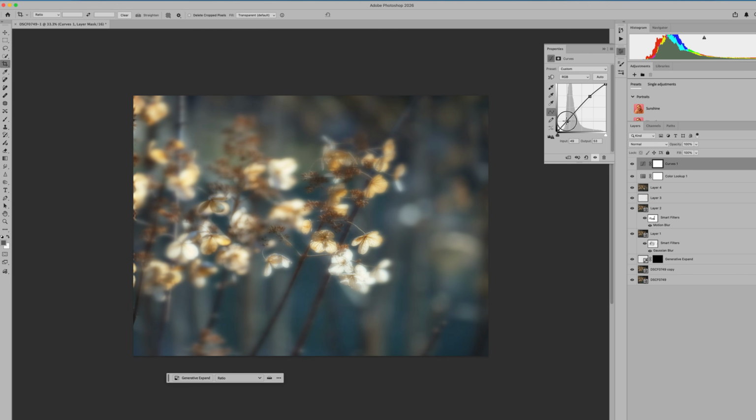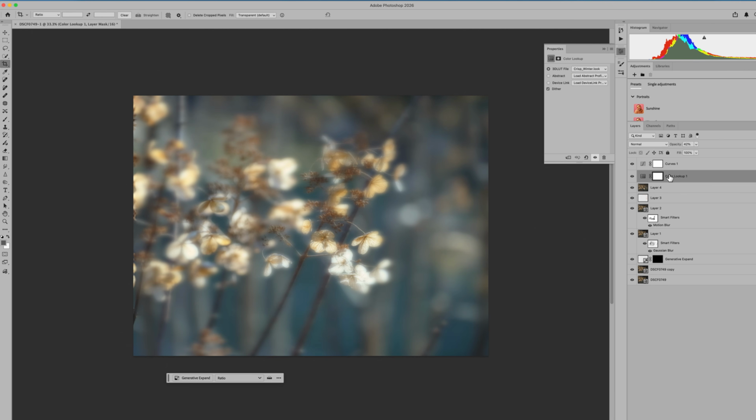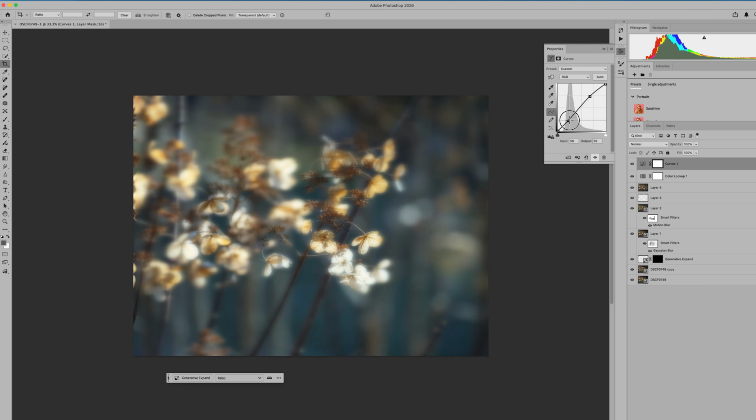So if you wanted it really ethereal, you could pop the shadows. So bringing them up makes it way more ethereal looking. I think it takes away from that winter look, but you could go back to your color lookup and you could increase that opacity back. That's making it really bright. And if we get rid of it, kind of like that blue tone, but I'm not sure about the curve.